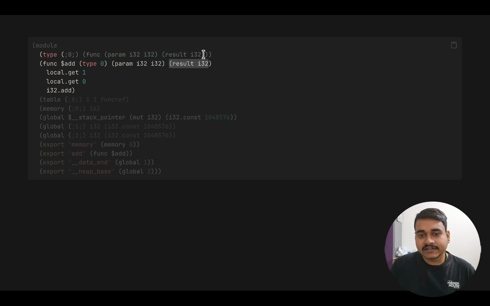There is also a result, which is the return type. The function will take two integers and return an integer, I32.